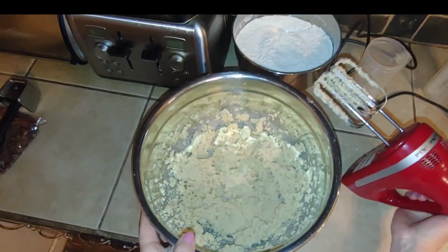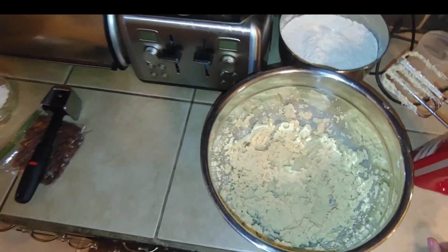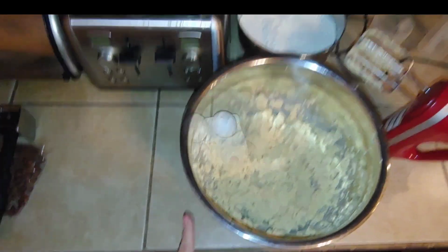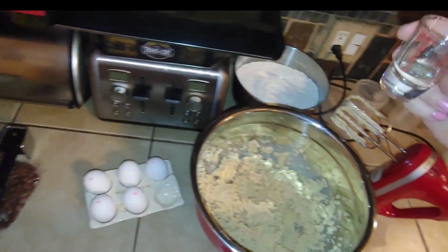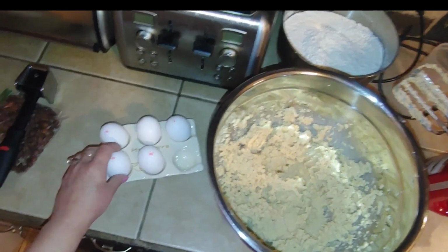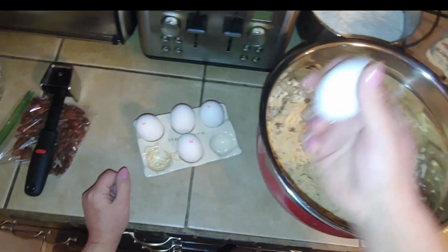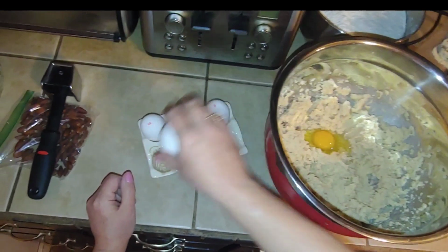Now, don't take that very far because we're going to need that bowl again in a second. Now we're going to add 5 room temperature eggs. And we're also going to add 2 teaspoons of almond extract. Okay, 5 eggs. Make sure you don't get any shells in there.